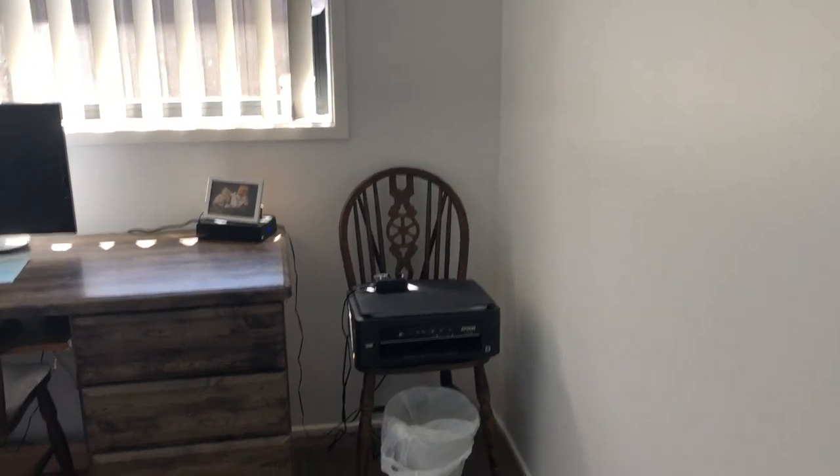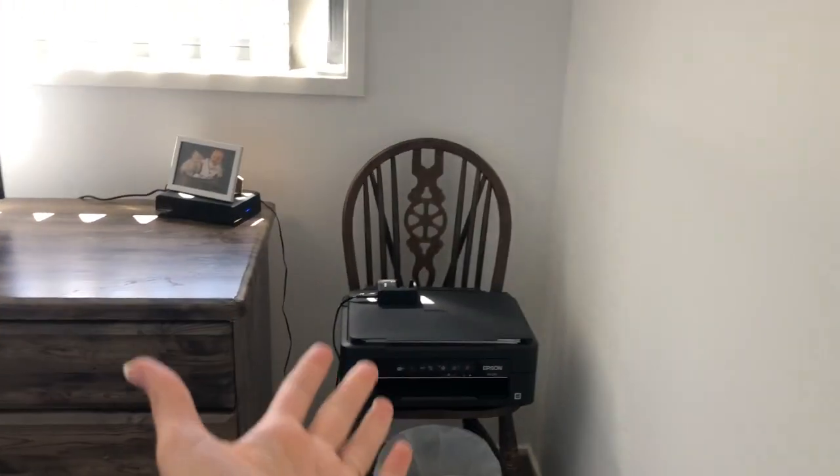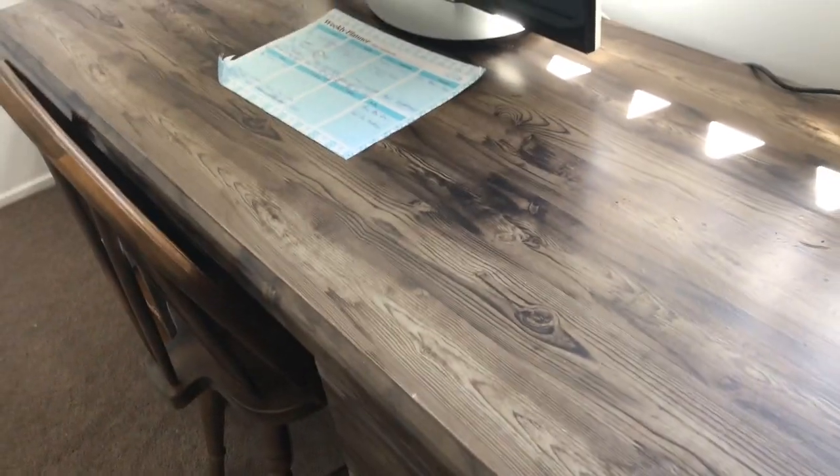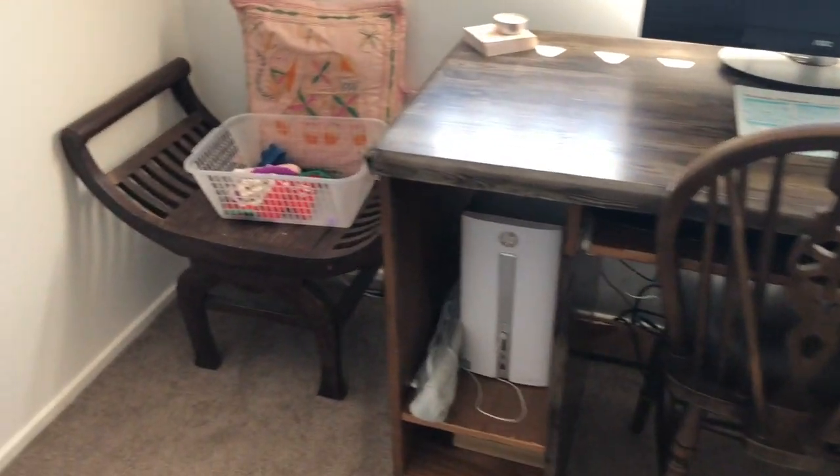It's just a blank canvas. We have a chair holding up our printer and our desk, and I would love to paint this. Oh god, guys, this needs a wash down. But I'm thinking of painting this desk either light gray or white. I haven't made up my mind. We're going to get a better chair. These were actually the original dining chairs. So this is our study area. And then over here, we just have, I don't know, a stool thing with the basket. And I'd love to get curtains for this room.